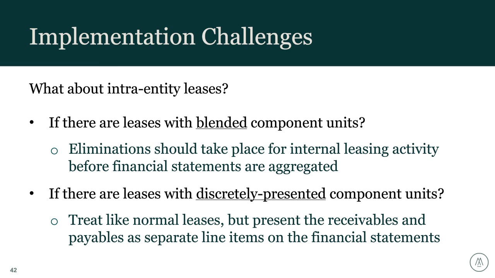With respect to leases with or between blended component units, eliminations should take place before the financial statements of the blended component units are aggregated with those of the government. Lease arrangements between the primary government and a discretely presented component unit should be treated in the same manner as any other lease under the guidance of GASB 87. However, those related receivables and payables should not be combined with other amounts that are due to, due from discretely presented component units. They should be separately stated on separate lines on the financial statements.